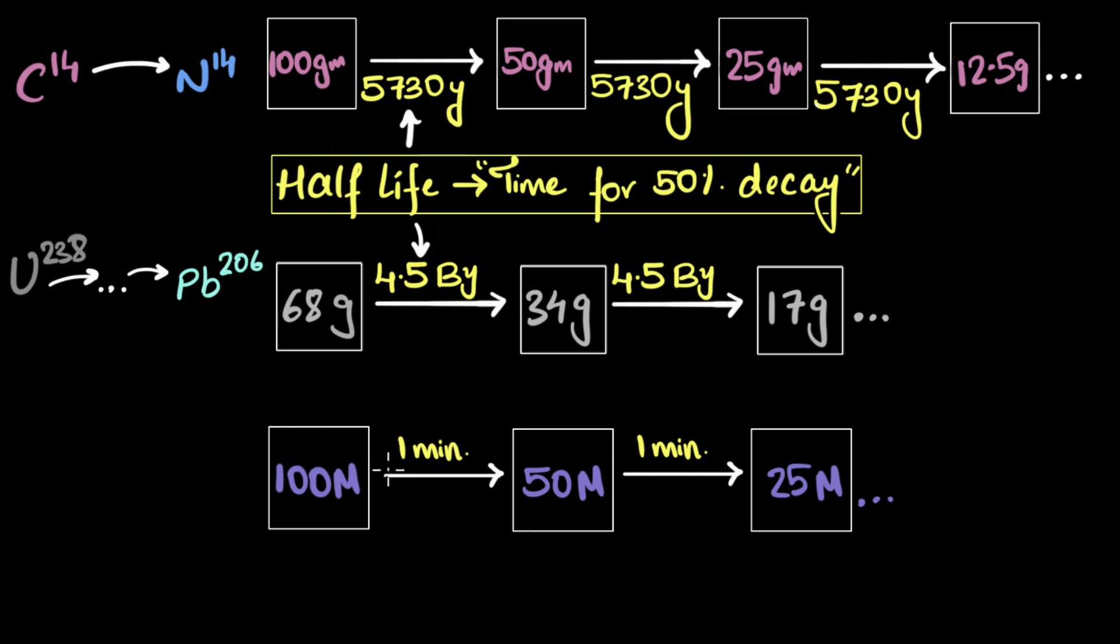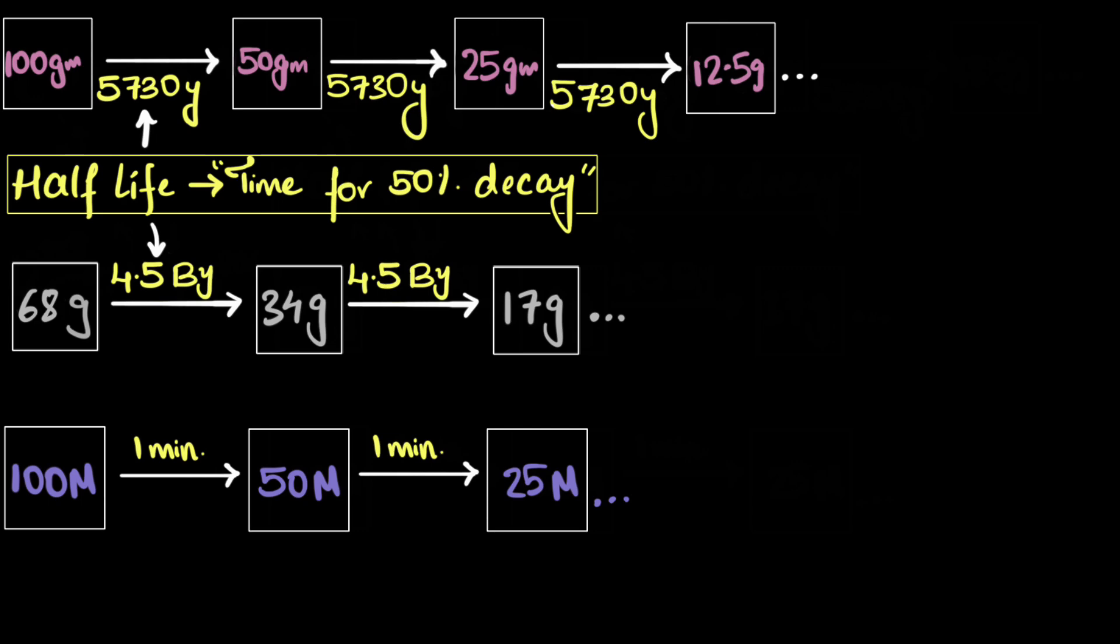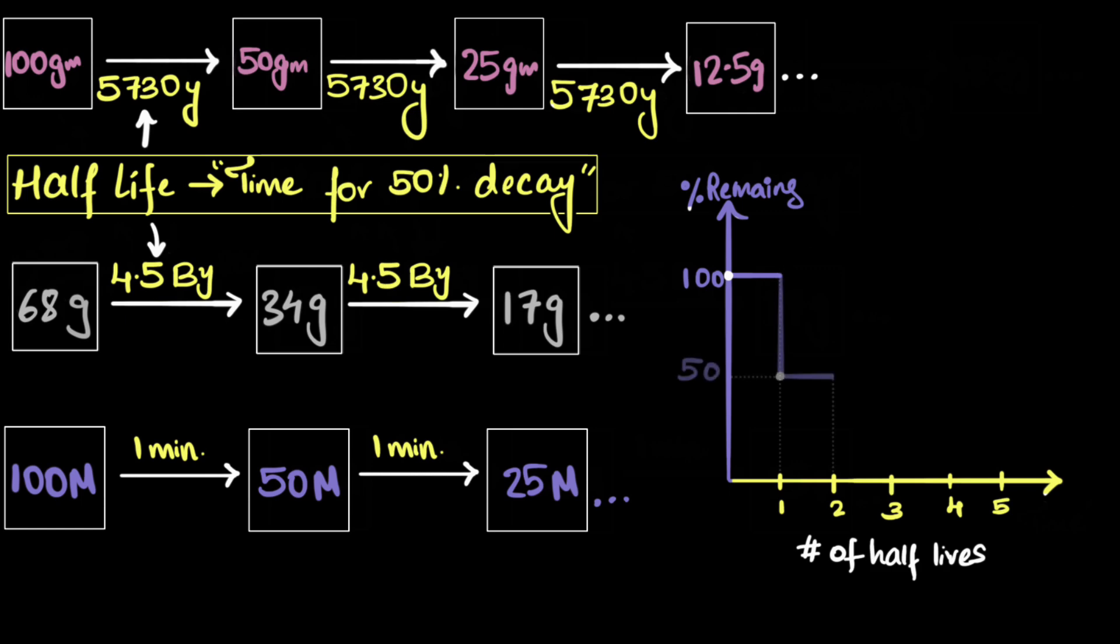Anyways, now there's one big difference between the game that we played and how radioactivity unfolds in reality. What's that difference? Well, let me just move this thing to the side. So if we go back to our game that we played and we try to draw a graph, on the y-axis we'll plot the number of people who are remaining, and on the x-axis we'll draw the number of half-lives. Initially we had 100 million people to begin with, so 100% of them were remaining. And they stayed in the room for about a minute. Then they tossed a coin, and then immediately that number reduced to half, 50%. And then again, that stayed in the room for a minute, and then again it immediately reduced to half. And that kept on going.